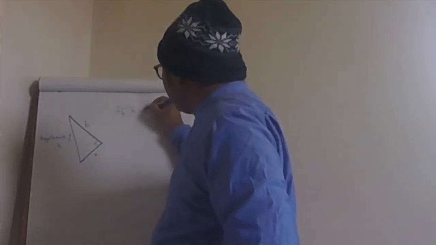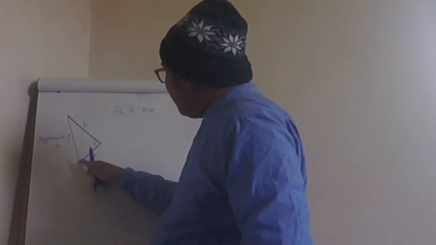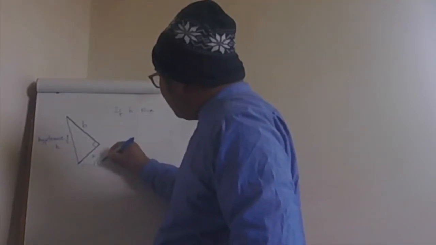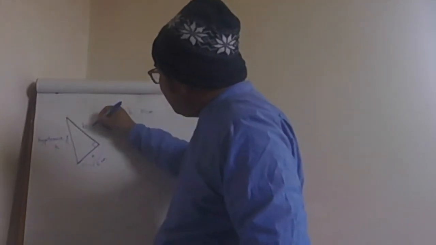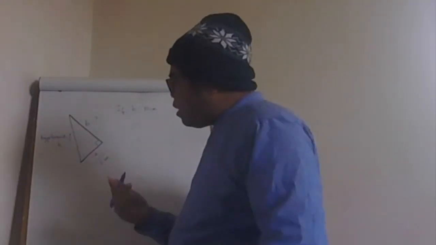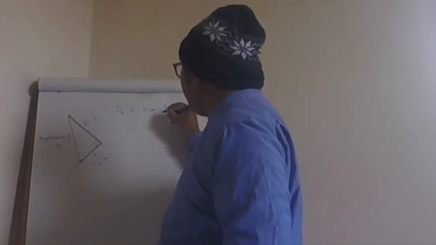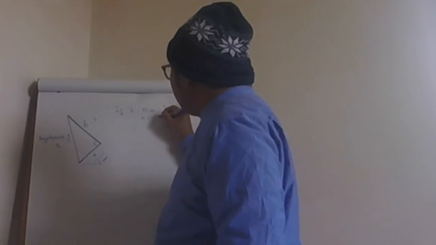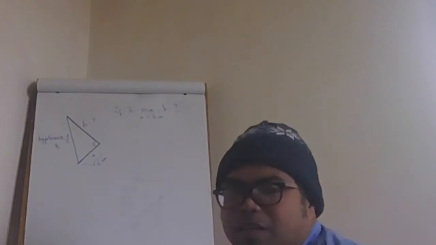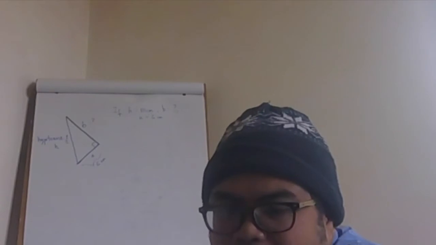So if H is 10 centimeters, that's 10, and this side here is 6 centimeters. What is B? So we're doing it the other way around, as one of you told me yesterday. So here B is the question mark, but A is 6 centimeters. How shall I start this? Can anybody say how I shall start this?